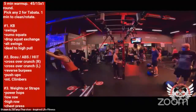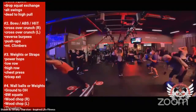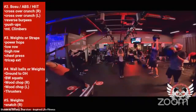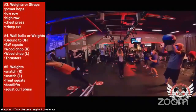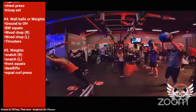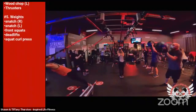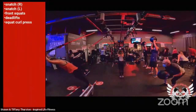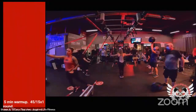Number 2 in 3, 2, 1, and hit it. Go. Hit it. Go. Nice. Push it. Push it. Got 10. You got this, team. You got this. We got 5, 4, 3, 2, and recover.